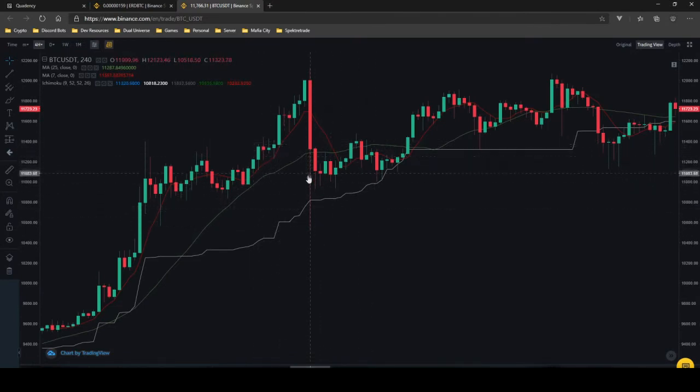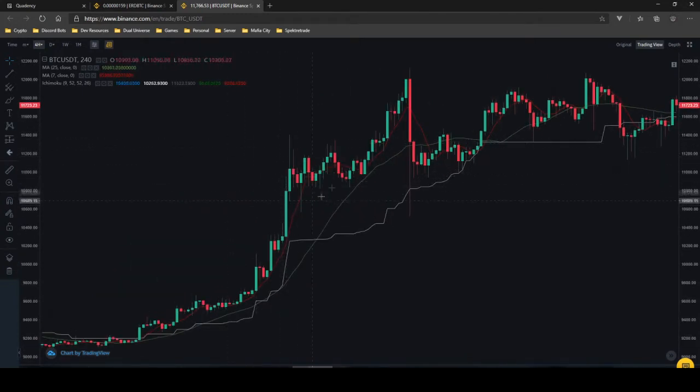Now it's kind of come back up against the MA there, so you wouldn't want to worry too much. But this, where the red line is, this is my 7-day MA, and this is my sell indicator. Normally when it hits a red candle, I'd sell. So I would have sold around here primarily, or at least move my stop loss up. And if I've moved my stop loss, I would let it play because I'm safe. But if I wanted to sell, that's sort of where I would sell.